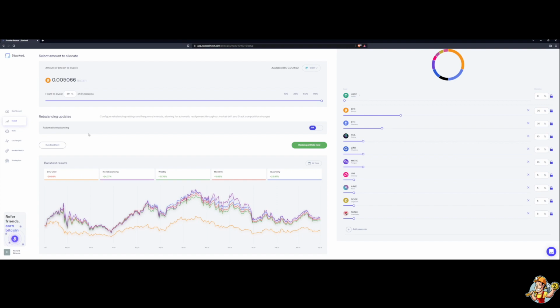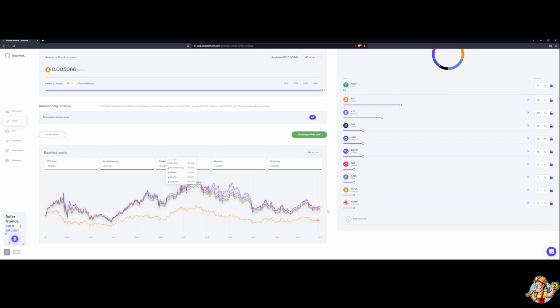If I rebalance everything weekly, 15% monthly, quarterly, right? So if you look, it's almost like every 3 months. It's pretty close to being there. So that's kind of eye-opening, right? And I can base this off 1 year, the backtest, and then you got to run the backtest.